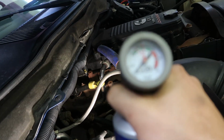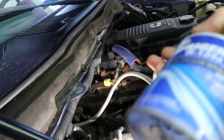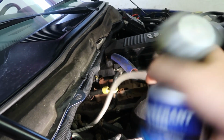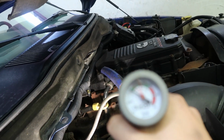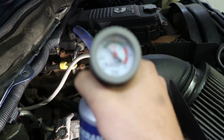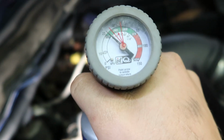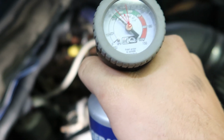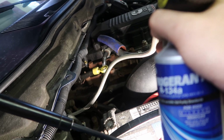It's actually picking up pretty good. Still did not hear the compressor kick on though, so let me keep slow charging this up here. As you can see, it's kind of picking up, if my camera will focus. Let me tap the screen here. Now this compressor should definitely be kicking on, which I still don't hear. Let me keep charging this up a little bit.